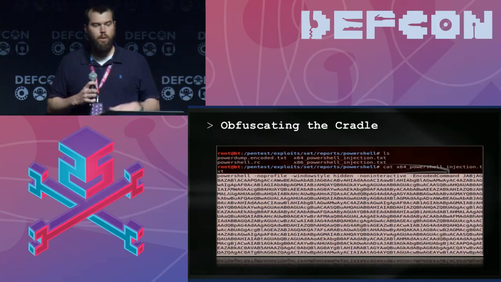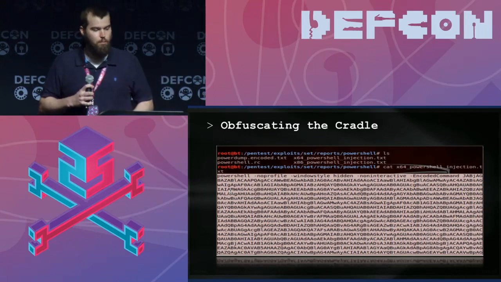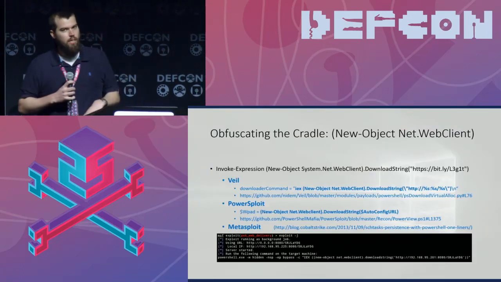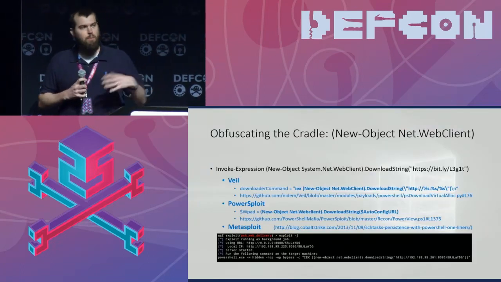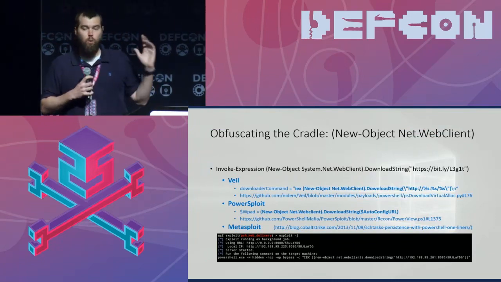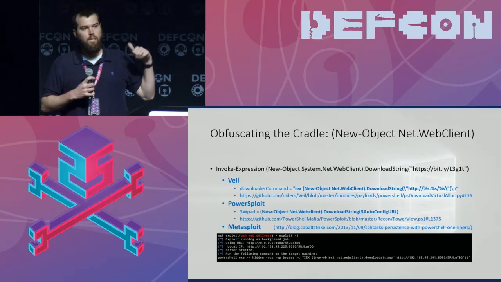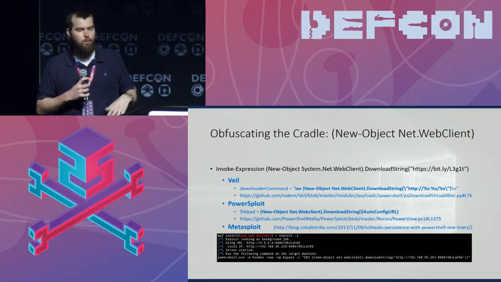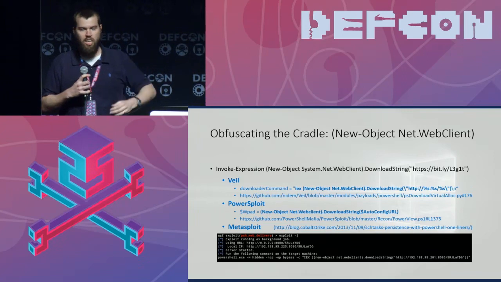So we're going to take a quick, very rapid fire example, looking at what we call the remote download cradle. Now at the top here, this remote download cradle is basically copy and pasted everywhere. It's in all the major frameworks that you can think of. Attackers love this stuff. It's a one-liner that will download a remote script in memory and then pass it to Invoke-Expression, or IEX, which is basically like PowerShell's eval statement, if you will.